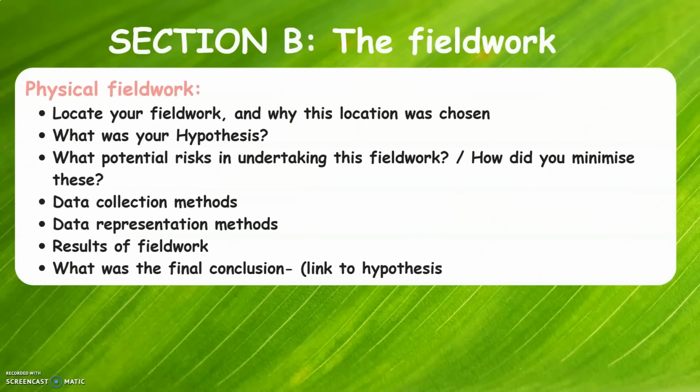Now here are the key points that you need to know about your fieldwork. I know in paper 3 it's really hard to keep track of what you've done and where you've been. So here is a list of bullet points of everything you need to know about the fieldwork that you did. So firstly, the location of your fieldwork and why this was chosen. Normally it's a strategic reason. For example, if you chose a coastal area, then perhaps you chose this specific location because you knew that it was experiencing bad cases of erosion every year, or you perhaps knew that the geology of the rock meant that it was rapidly retreating, so it needed protection.